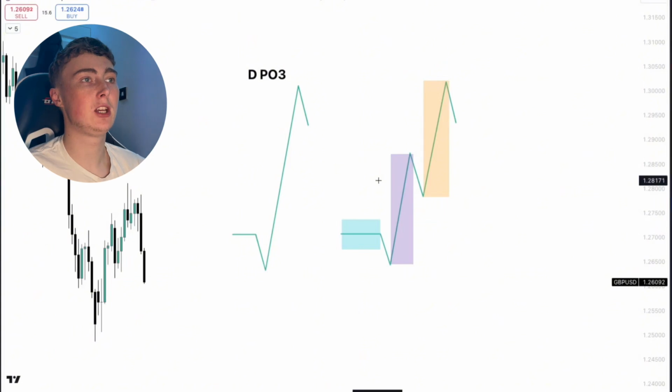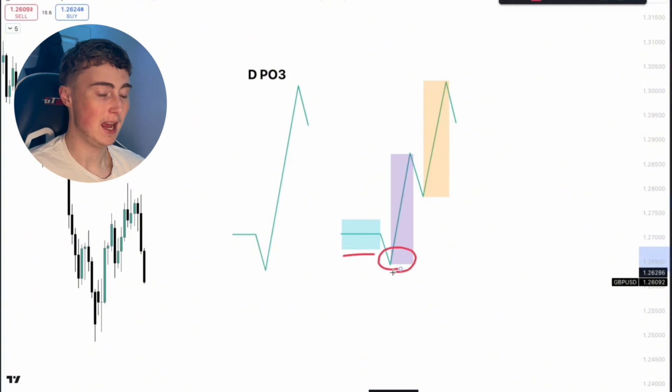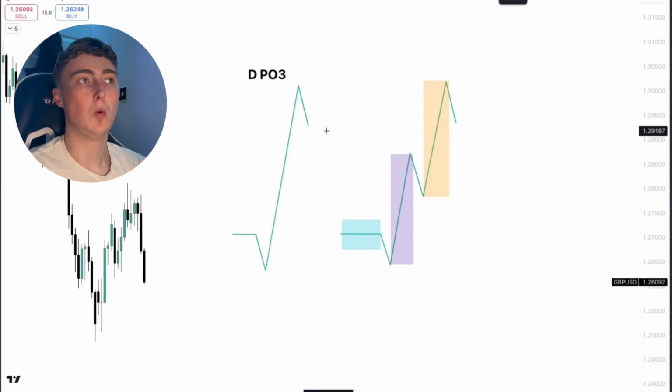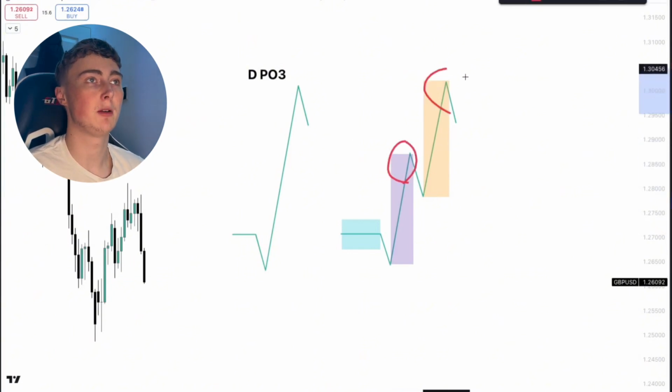Now, these are all true. However, they only really cover where you're going to be either looking for sweep of liquidity or actually getting the entry of your trades. And through experience, I have realized that the best way to increase the risk to reward is by being able to hold your trades for longer, by being able to let your winners run. And to do this, we want to really focus on the exits of your trades, right? Where are you taking profits?